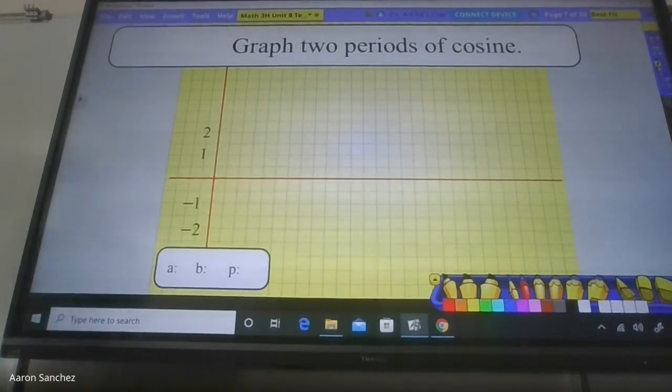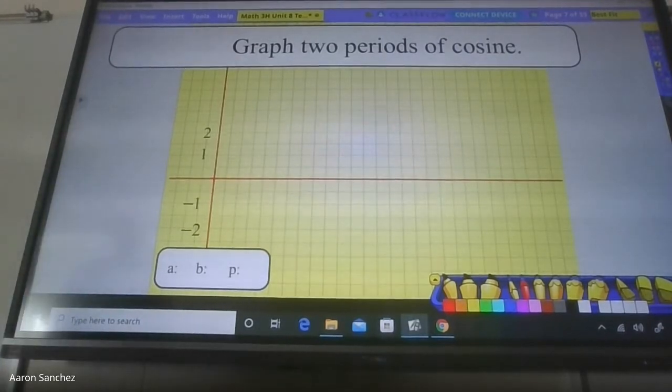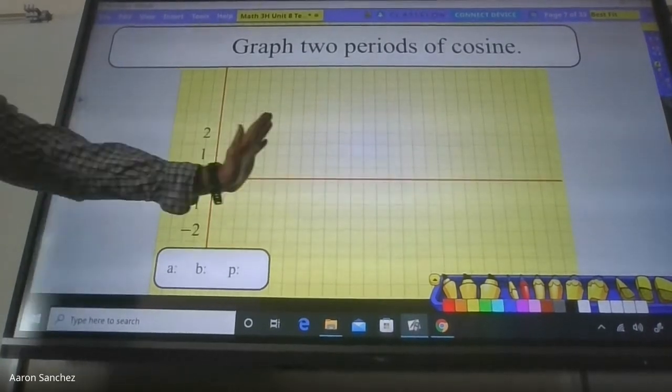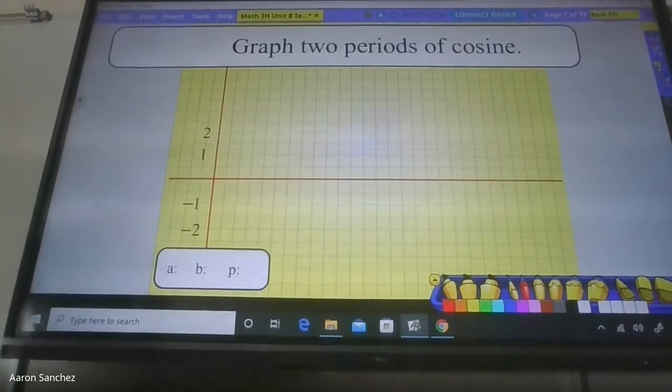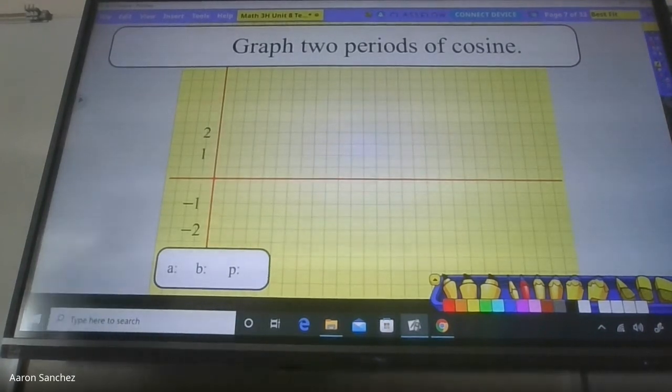Make sure you put your A, B, and P. How much notice are you going to ask us to graph different graphs? You're going to want 2 periods. It's going to look exactly like this, so we won't have only the positive direction, no negative direction. But this negative direction, just do the same thing. Just go to the left. And make sure you do the eyeball test to make sure it looks like sine. Make sure it looks periodic.